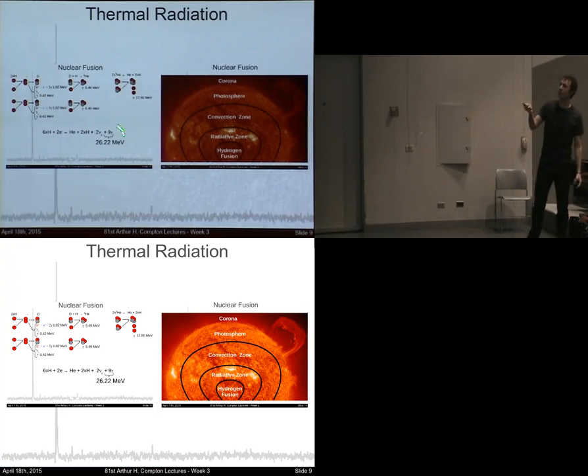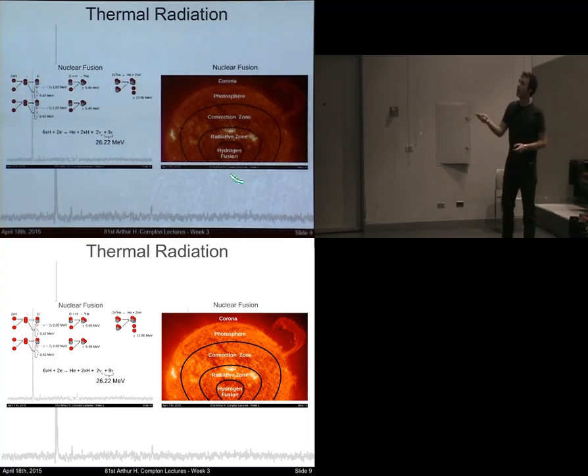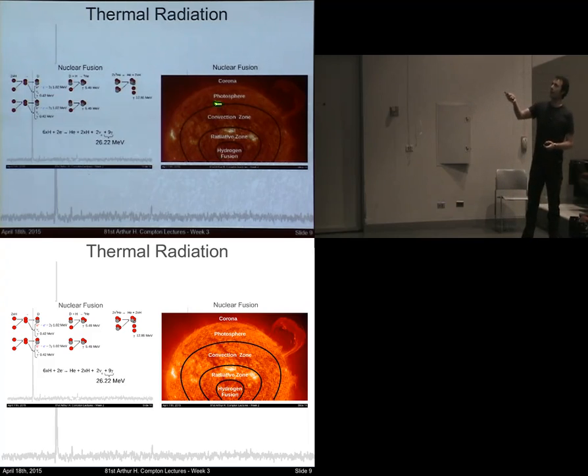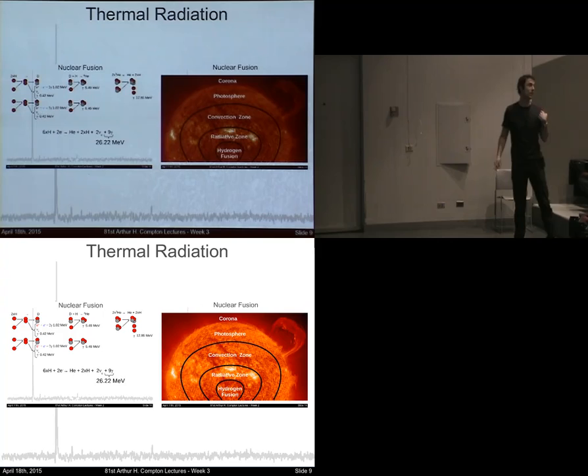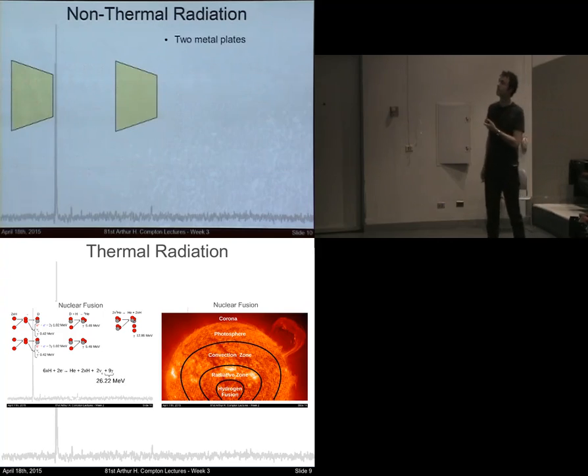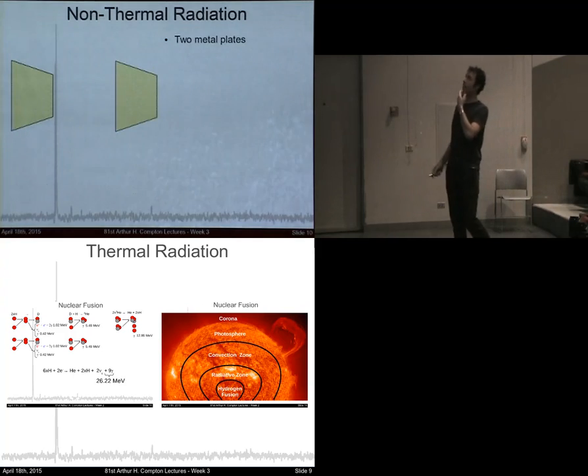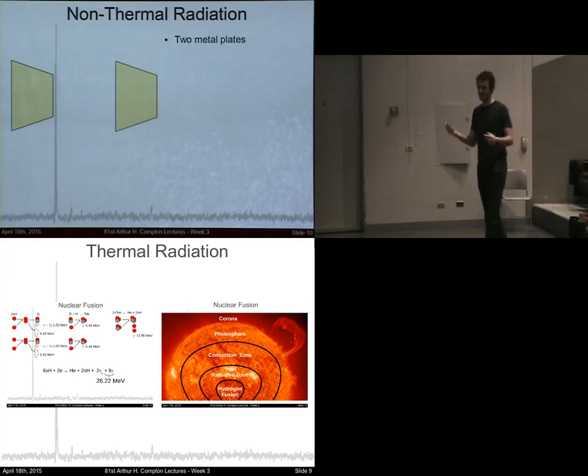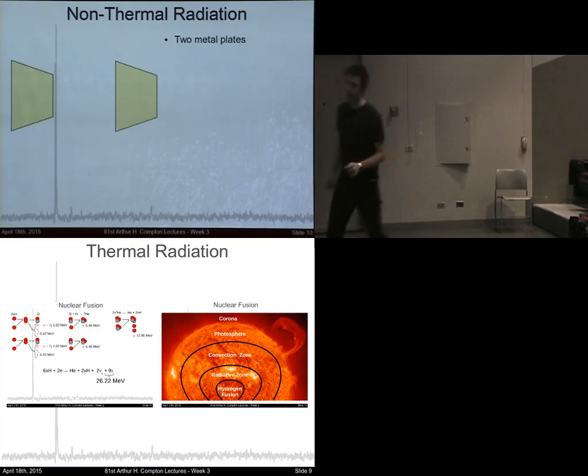And so these photons that come out here, that come out at the center of the sun, they are non-thermal. Later on, everything heats up, and it's the vibrational motion in these zones here that make the light that we see. We don't actually see the photons from the core. And so, as I tried to introduce, how do you make non-thermal radiation?